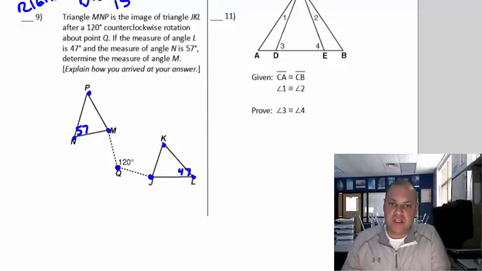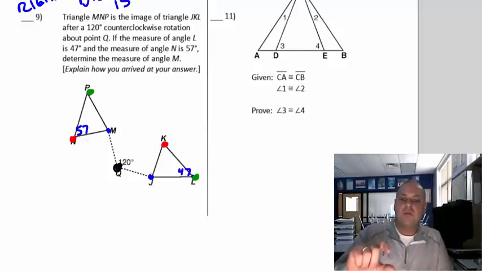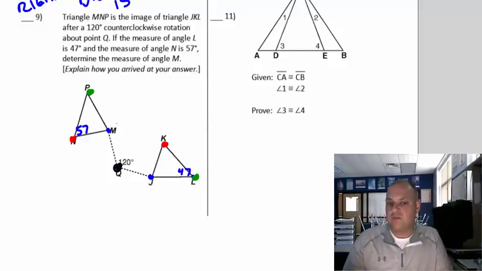All right, it should probably change colors, right? L is going to P, and K is going to N. See how that goes? See how it rotates around there? And then we'll make this point right here just black again. All right, so blue goes to blue, red goes to red, green goes to green. If you rotate your paper, you'll see that. So 47, this is going to match up with this one. So this is going to be 47. All right, this one, red, matches up with this one.